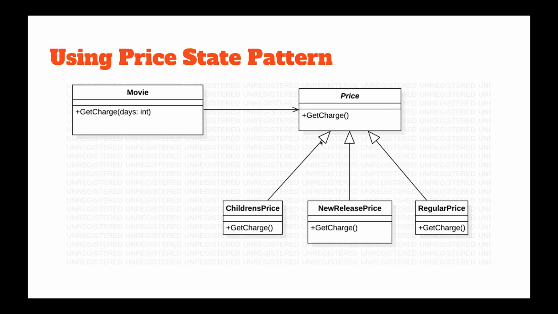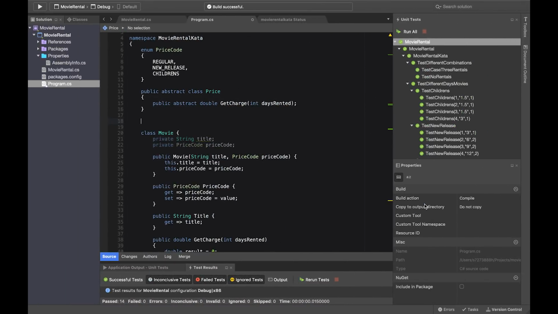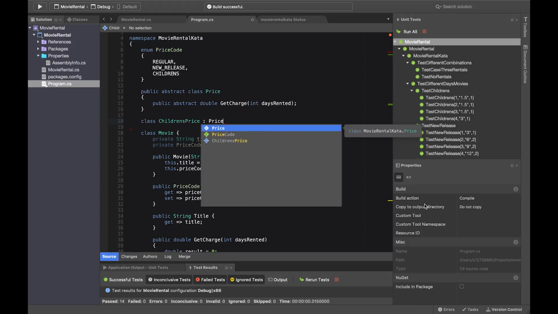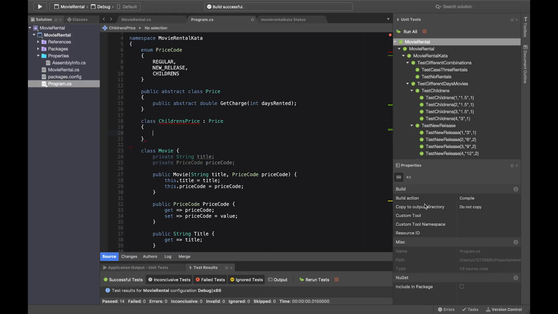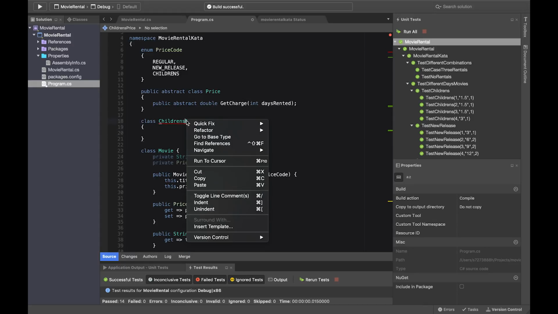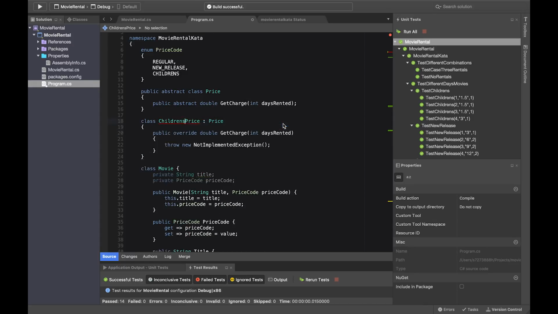So we created the class. Let's create the subclasses: children's price, new release price, and regular price. So we create a class which is a subclass of price, children's price. Because it's there, quick fix, implement abstract class. So we have public override.